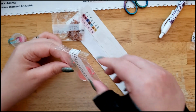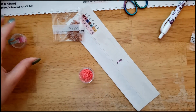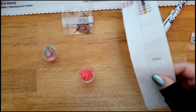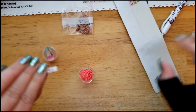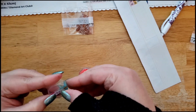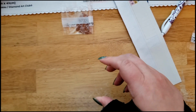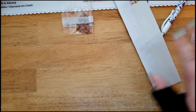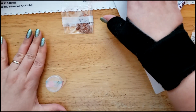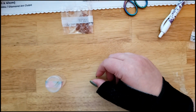Normally when I'm doing these things, I think I only did one video of a kit up before, like a time lapse kind of thing. But normally what I do, I would be watching a lot of YouTube videos, or I'm watching Twitch content. So it's kind of strange that I'm doing this without doing all of that. But I didn't think I would have time to actually do a whip and chat while I'm trying to kit up all of this.